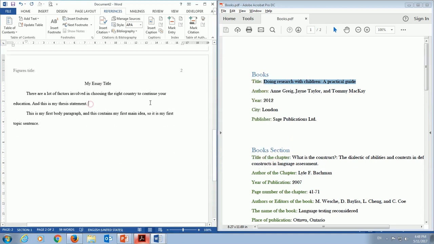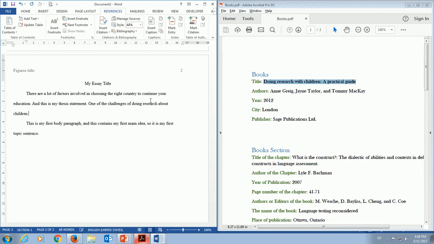Let's say that I want to use the first source in a citation. One of the challenges of doing research about children is picking the right research method. And then I want to add the citation, in-text citation. How do I do it?